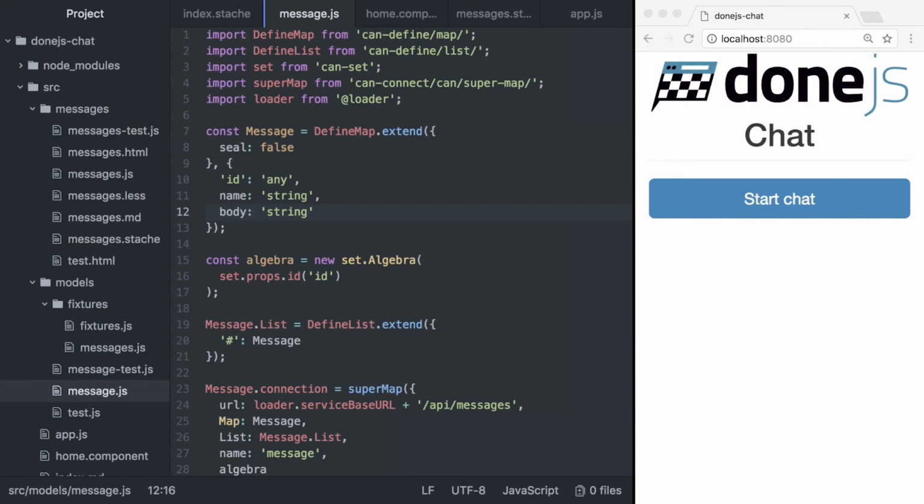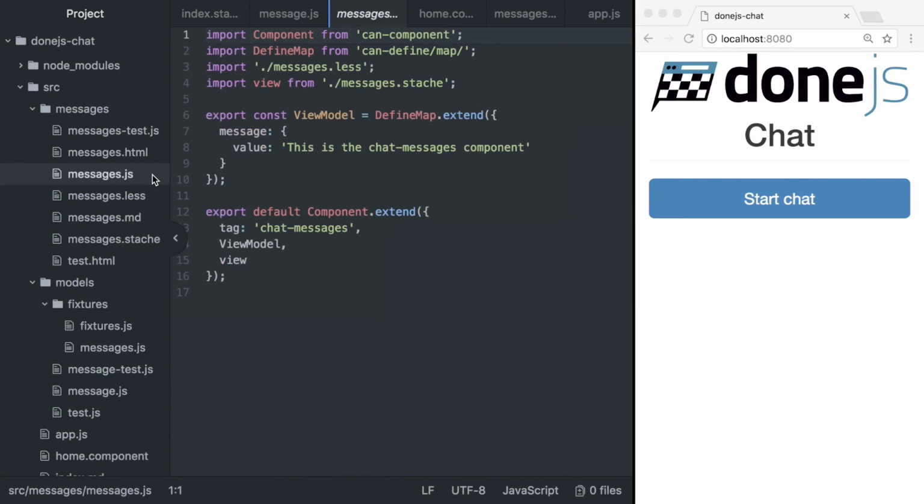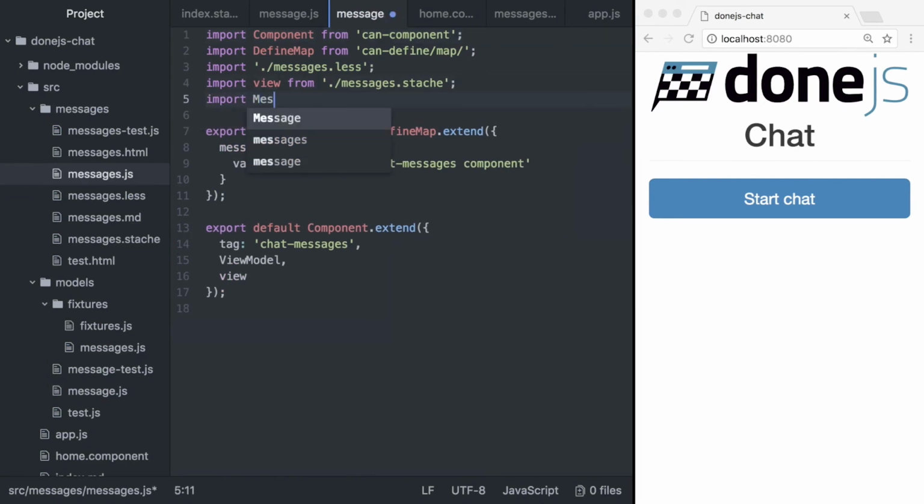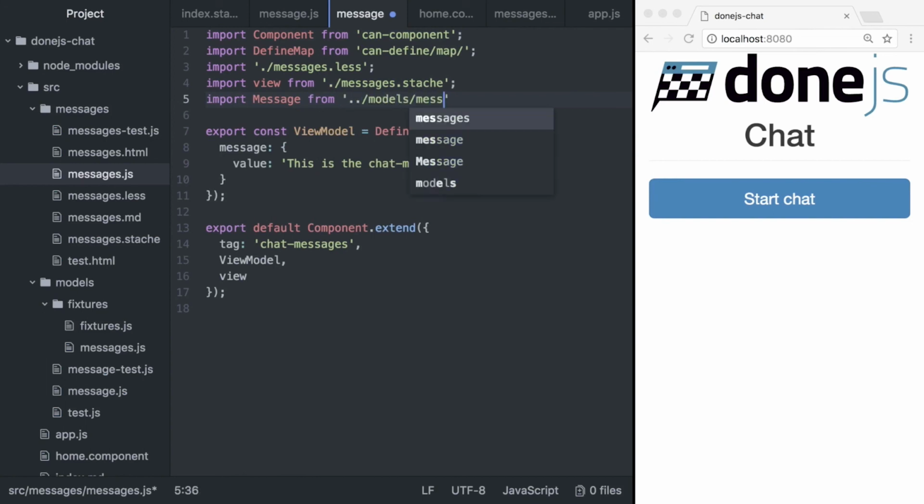We're going to have some standard Bootstrap styling. The big important parts here are in the H4, we have the double curlies and then name. So we want to show the name of the person who sent the message, and the message body. And we're going to do that for each message. Else, this cool thing in Stache, we can say else. We're going to say no messages.